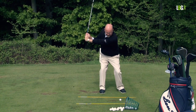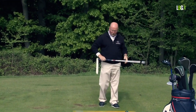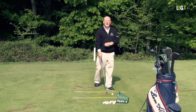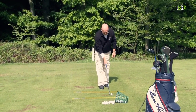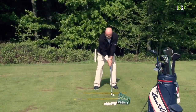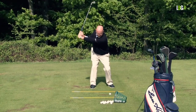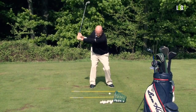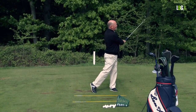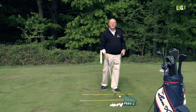I arrive at the top of my swing with 90 degrees of shoulder and 90 degrees of wrist hinge — you can see that. I'm fully loaded and now I can dispense the power I've made. Even with the pause I was able to hit the ball a good distance — wasn't the sweetest shot I've ever hit. Let me demonstrate a better one: ultra slow motion, left shoulder, left arm under the throat. As the shoulder coils my wrists are hinging — you can now see that my left arm is in line. I've got a strong lever and a strong spoke, the power is there, I just dispense it.